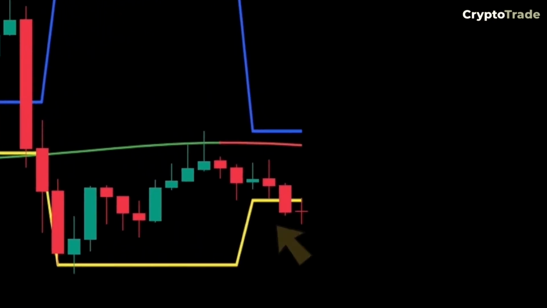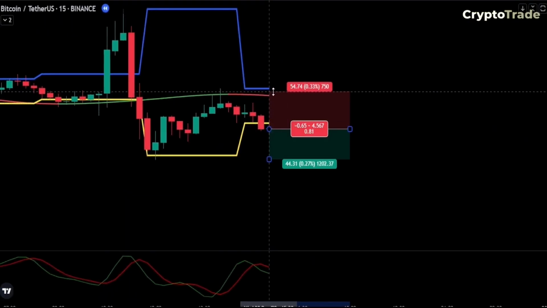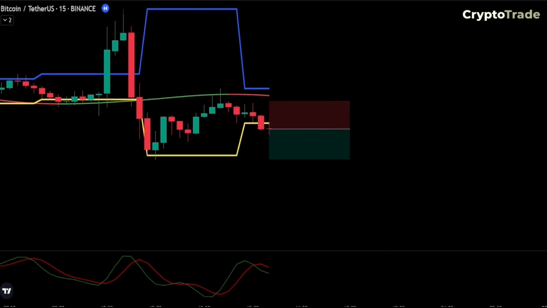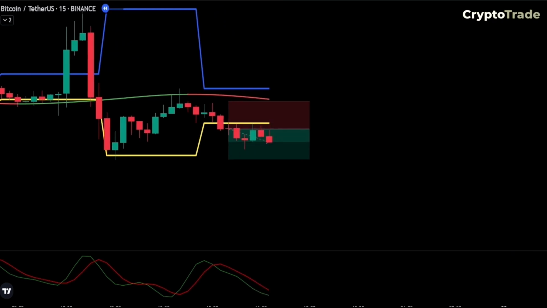Here, we verify that the candle has closed below the yellow line of the Darvas indicator and that the price is below the red Mavelim line. Place a sell order at the close of the candle and set a stop loss above the nearest swing high to secure the trade. Wait for the RVI red line to cross downward over the green line to increase profits.